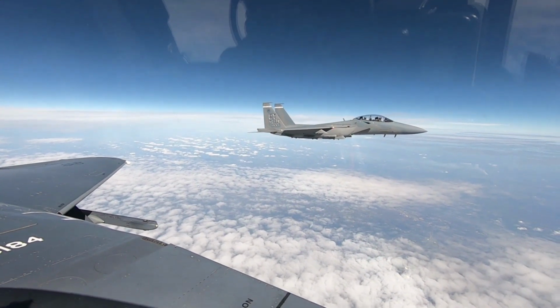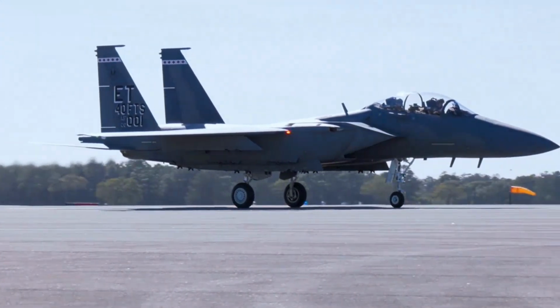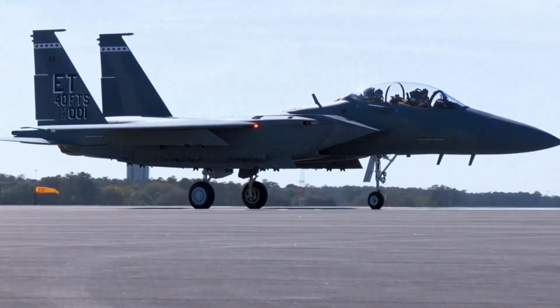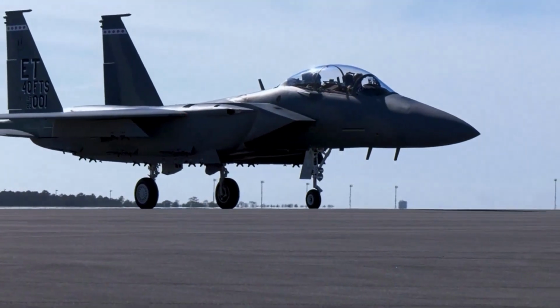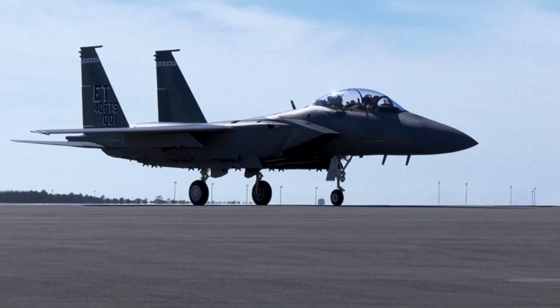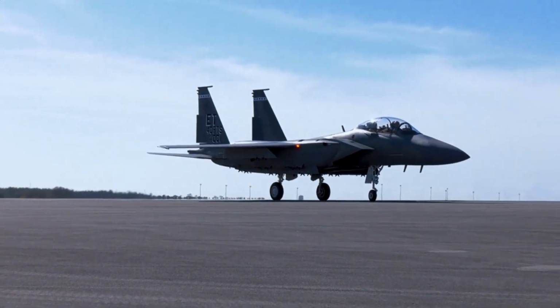The AL-31 engine system powers the Su-35, capable of delivering 74.6 kilonewtons of thrust, which can be cranked up to 122.6 kilonewtons with an afterburner. These engines weigh around 1,520 kilograms. In some newer versions of the Su-35, they've equipped it with the AL-41 engines, producing a whopping 86.3 kilonewtons of thrust.